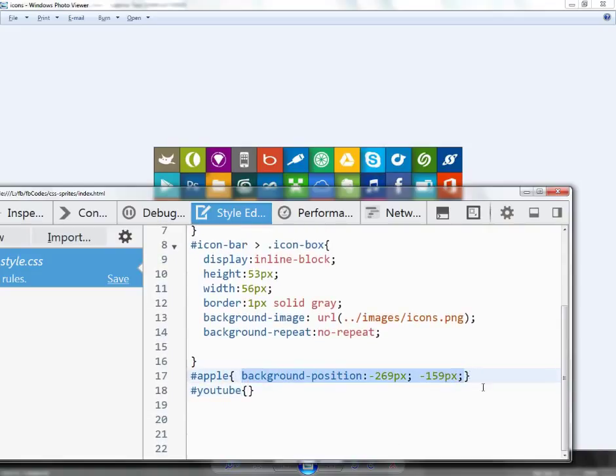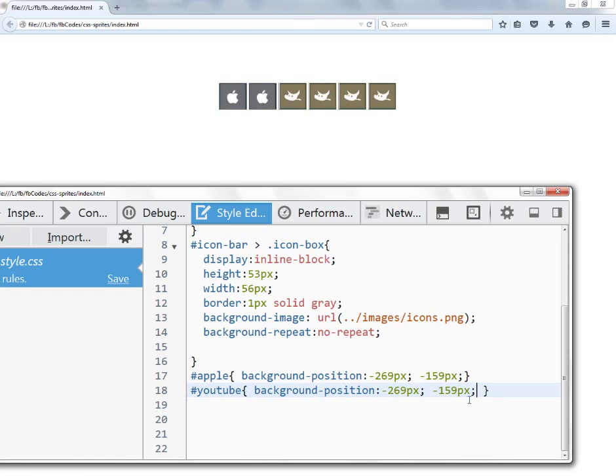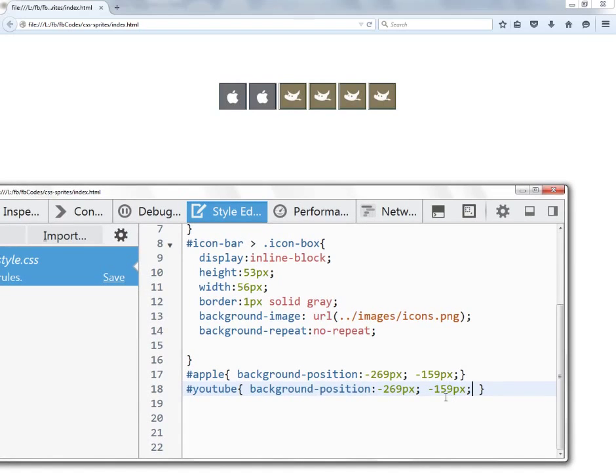I'm going to copy this code because I'm a little lazy writing things again. Let's go back to our browser. As you can see, as soon as I use this background position with YouTube, the Apple icon has been displayed over here once again. So I don't need this. Actually, I have to go down minus 106 pixels, and then it's not working actually.